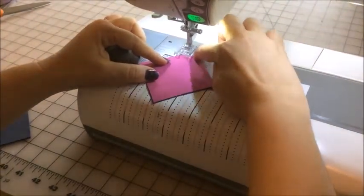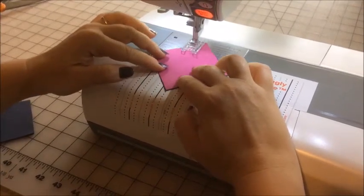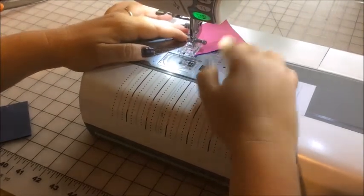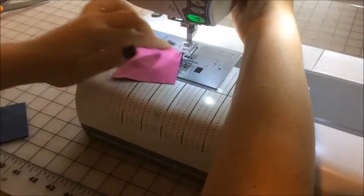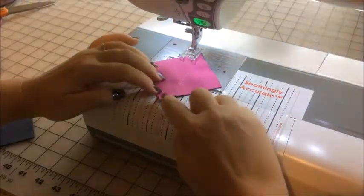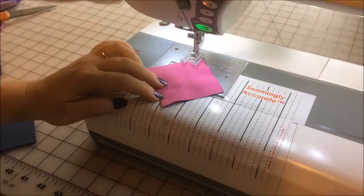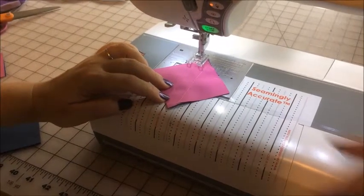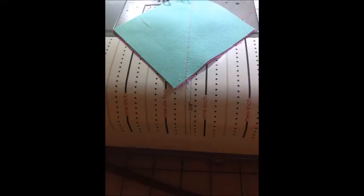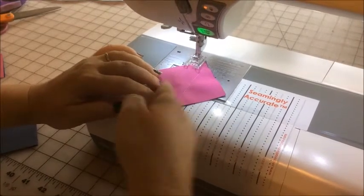As long as I am dragging this tail a quarter inch away from the needle line, it's going to sew a quarter inch from the imaginary diagonal line. When I get to the end I can lift up my needle and presser foot, turn it again matching this point with the edge of my presser foot and matching this lower edge a quarter inch away from the needle line. Here's the cool part where you know your triangles are going to be accurate — this first stitching line will now fall on the half inch mark. It's a quarter inch away from the diagonal and a half inch away from the other side.